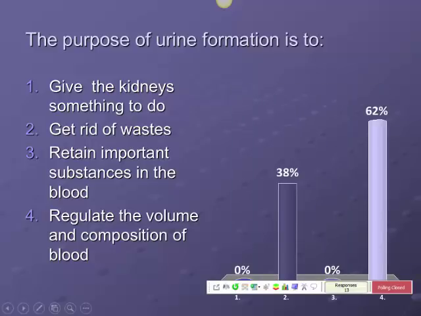Very good. Number 4 is the correct answer. It does get rid of waste, and it does retain important substances in the blood. Both of these together really are included in this. When you regulate the volume and composition of blood, because in the blood you don't have waste, you get rid of it, you also have important substances. This answer takes care of both these statements, okay? So this last statement is the correct answer.